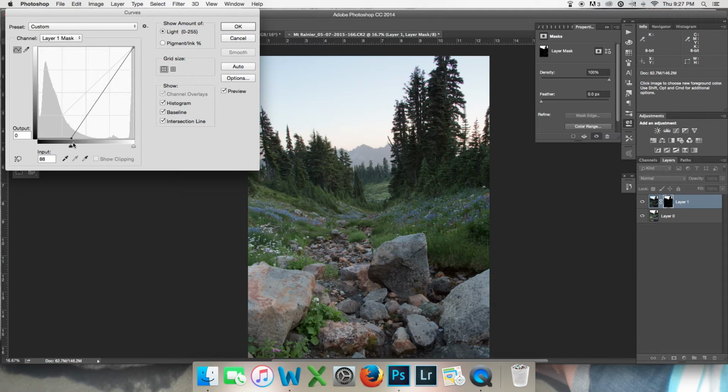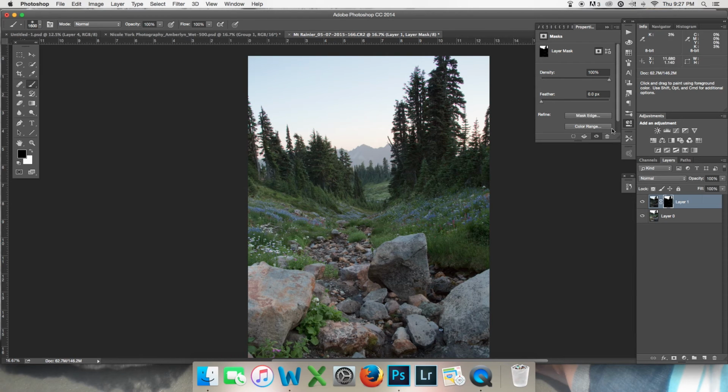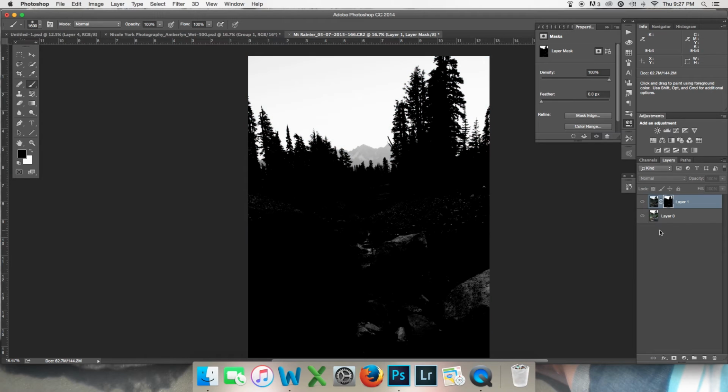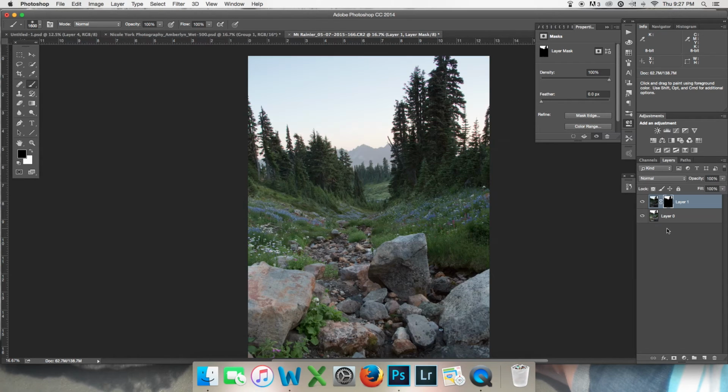I want to be a little bit careful because I don't want to block out too much in my sky. And you can see if I make adjustments what happens. So I'm just going to go ahead and let you see what that looks like. And then I'm going to leave it right there. And if I Option click on this layer mask, you can see where the effect was applied. Now I only have to come in with my brush and just take care of a little bit, since it finessed that layer mask for me all by itself.